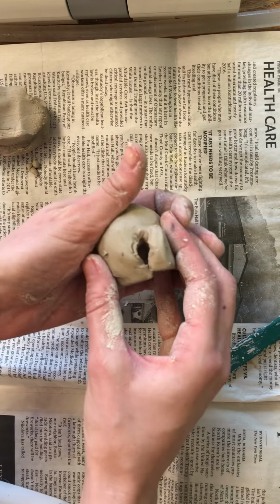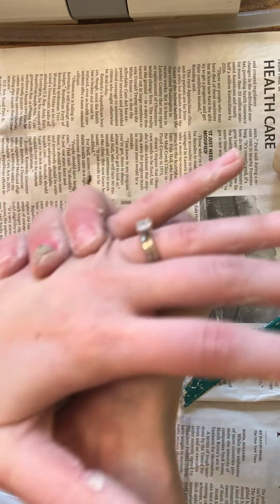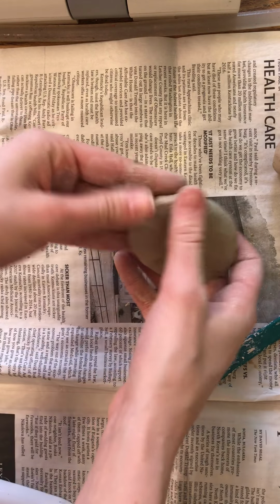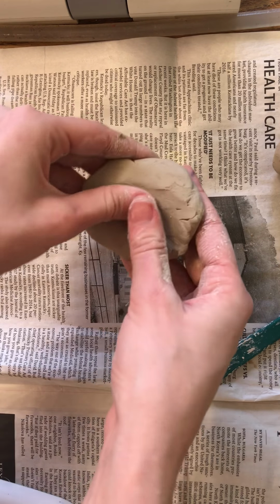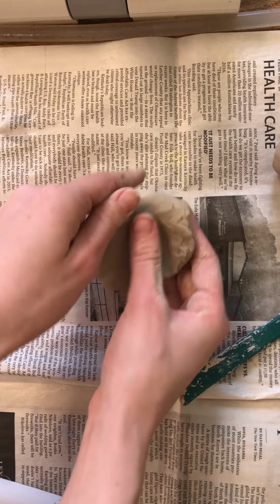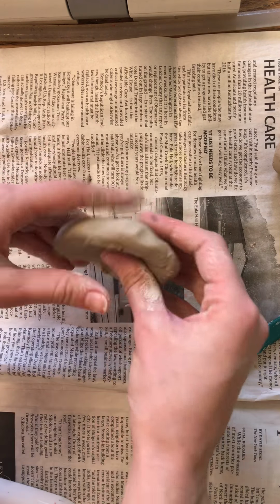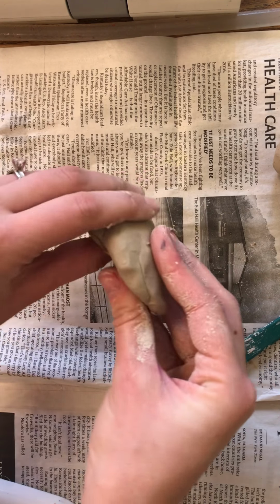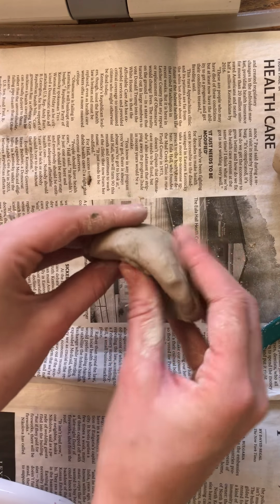Okay, so now for the top of it, we are going to get this other piece of clay, and we're essentially just making a pancake. So you're just pushing it in between your hands and smoothing it out with your thumb, making it into the shape of whatever you want the top of your little mushroom to look like. The tops of mushrooms are usually rounded up at the top here like this. They're not usually super flat.